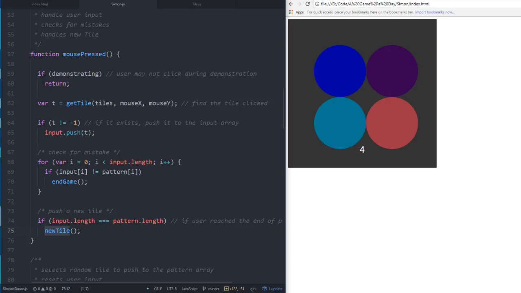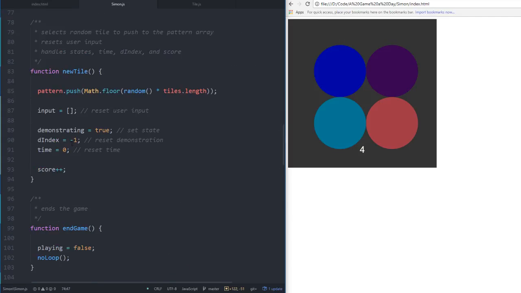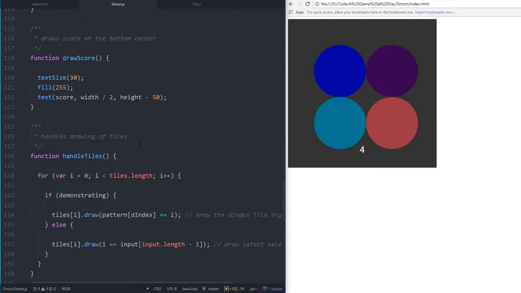I'm not exactly sure. New tile. Okay. How do we pause and have it just keep drawing the last selected, I guess, okay, what we could do is say reset demonstration, and then new tile is fine.